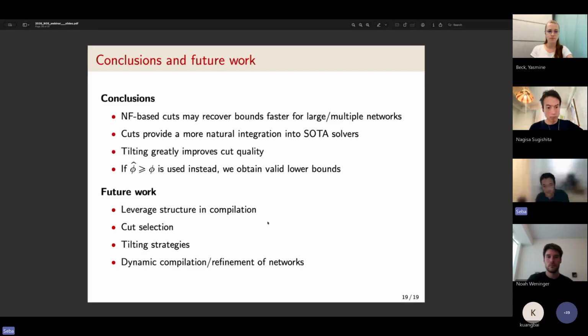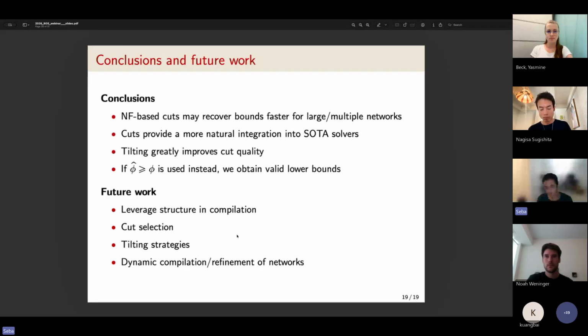Also, we didn't put too much work on cut selection. We realized that better seeding inequalities provide better cuts after tilting. We should look into that for sure. Our tilting approach, as you could expect from the explanation, is sequence dependent. So if you make bad decisions at the beginning, it would hurt the approach pretty bad. So defining smarter tilting strategies is super important in our case.